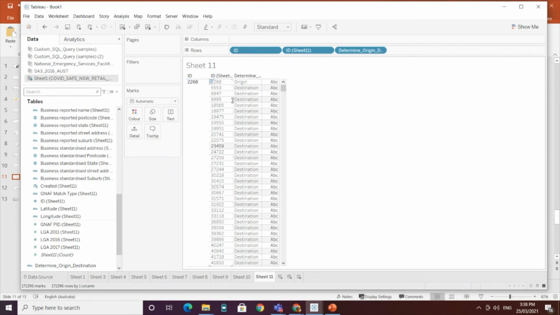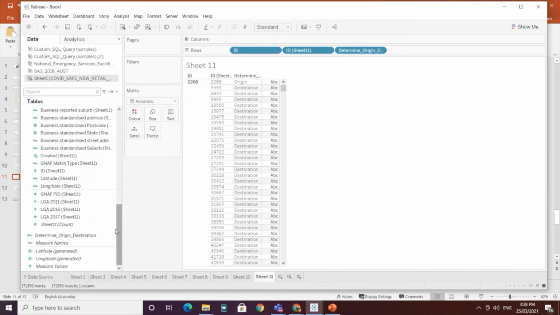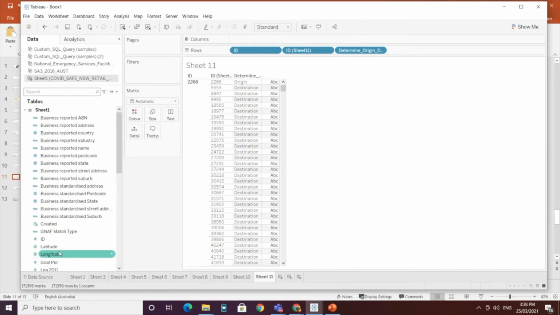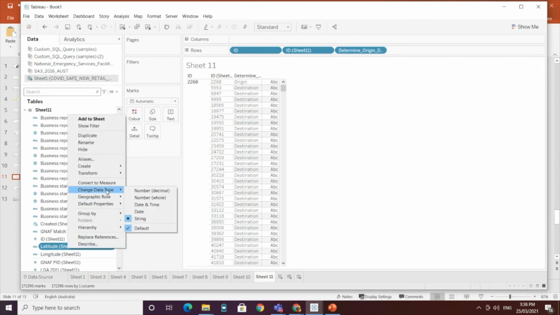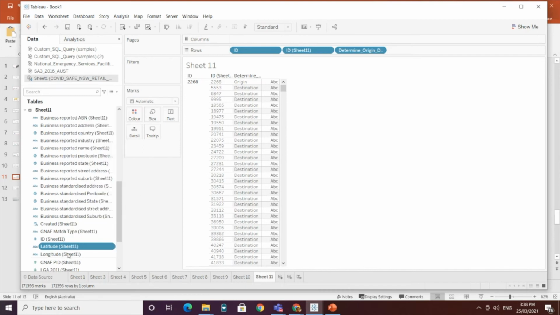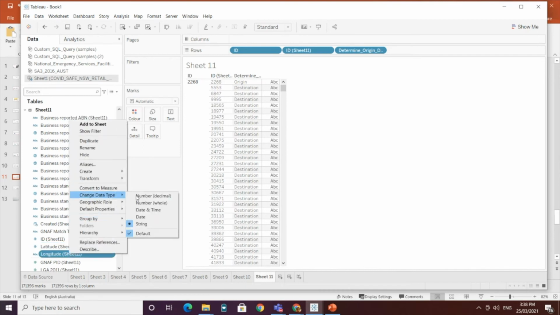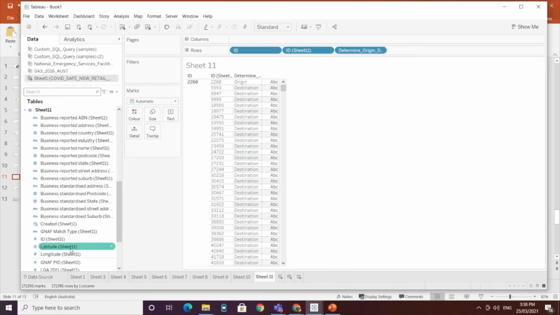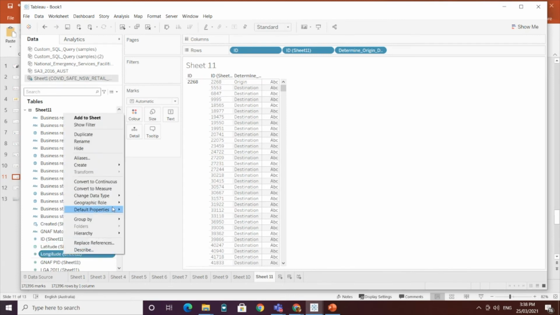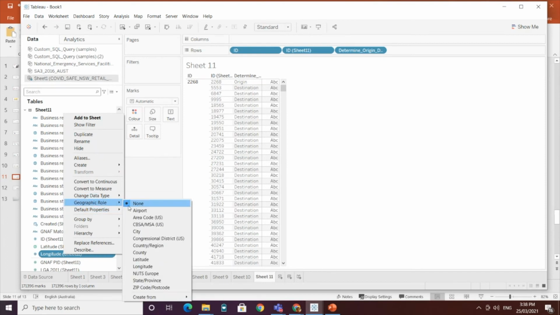So now our task is to find the distance between this particular store and the remaining stores in the specific list. In order to do that, we have to do a couple of calculations before that. See how latitude and longitude is actually recognized there and not the same case with this. So I'm going to go ahead and change the data type to decimal, and then decimal, longitude.